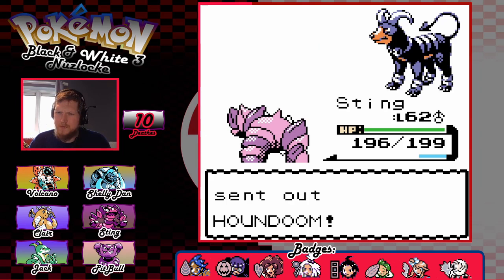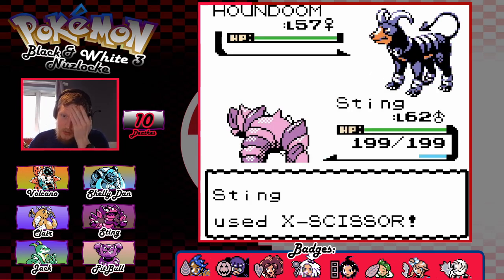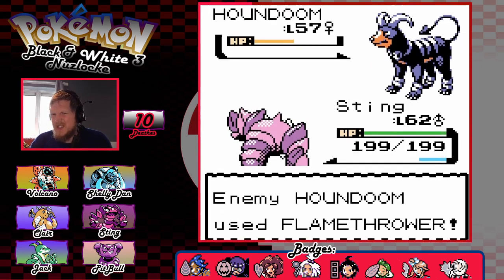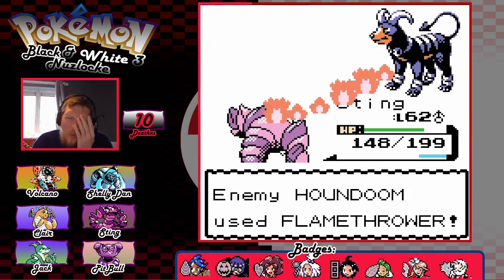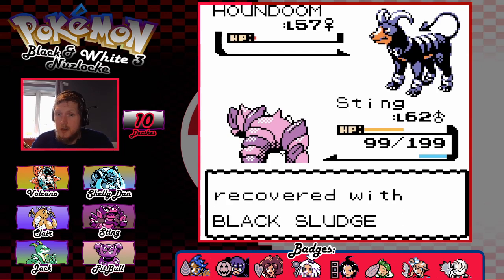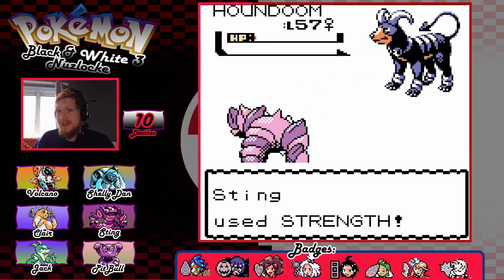And a Houndoom. I can Cross Poison him? It's not super effective because of the fire resist, but it does decent damage. And I can live a Flamethrower from you, right? Yeah, I beef that easily. And another Cross Scissor should kill. Oh! Okay, maybe not then. I'd live another one of these though. Strength.